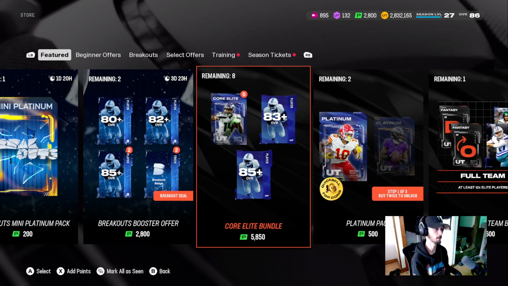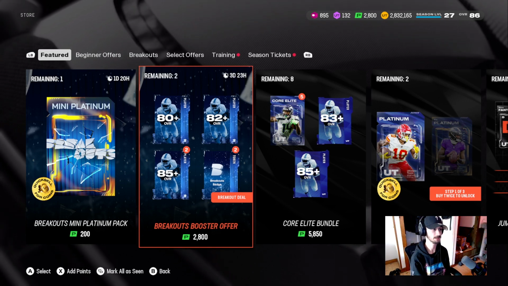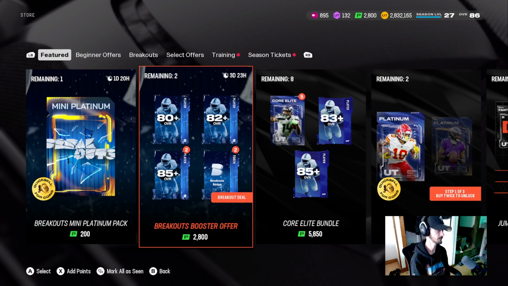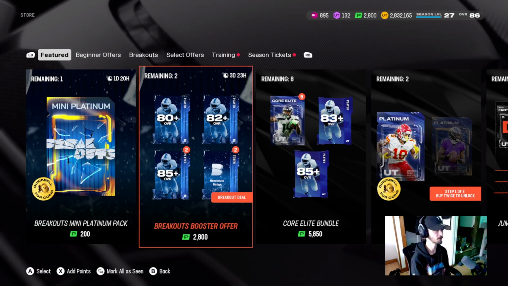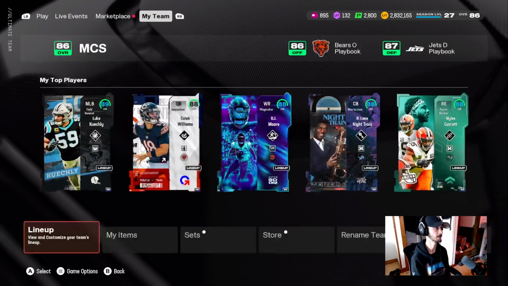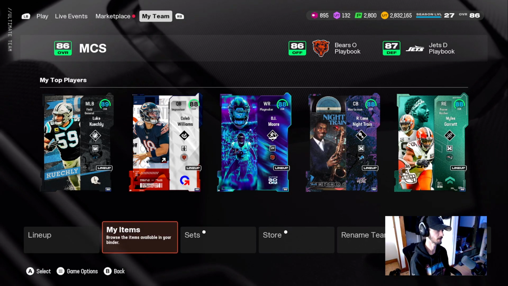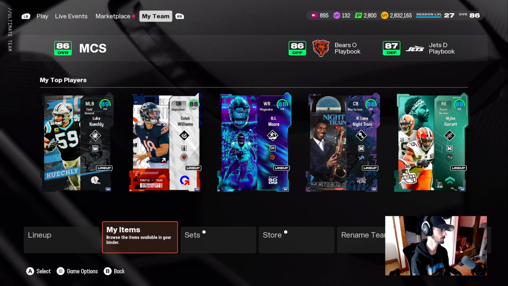It could be crazy. For some of you, it probably will be crazy because some of the BND packs, you can pull some crazy, crazy pulls out of that. I don't know if you could pull a limited, but I've seen a lot of people pull full set cards, full champs. You get a free 88. I guess it's not free because it's a $10 pack, but if you pull a BND 88 overall player, you can't be mad at that.